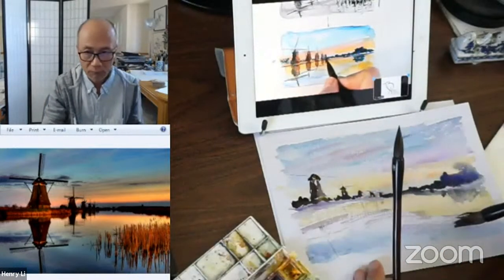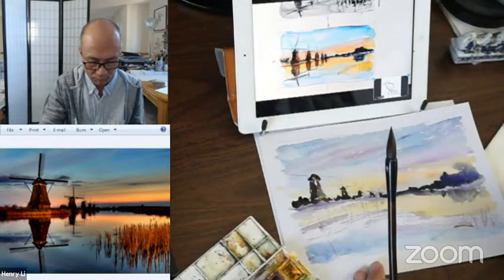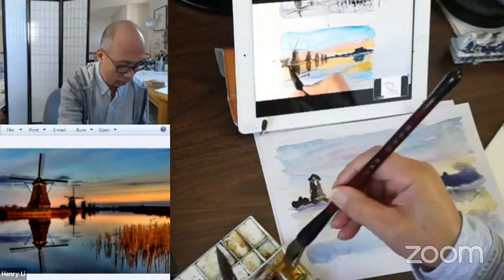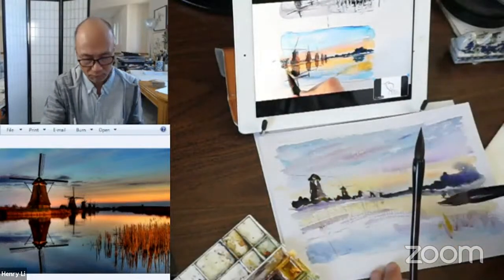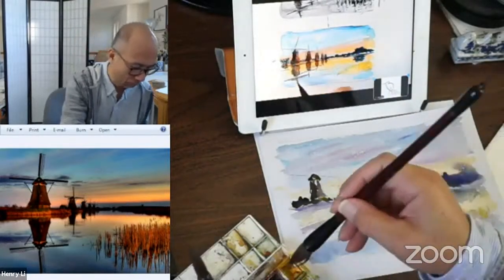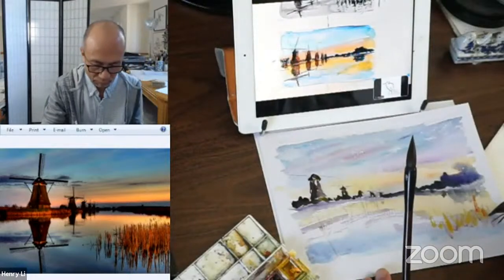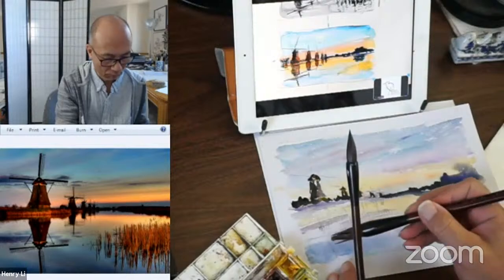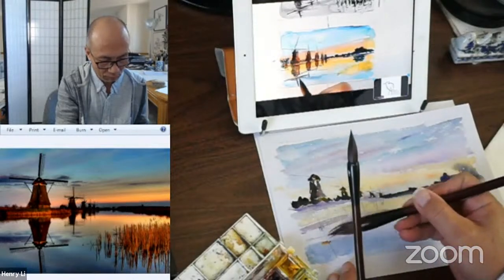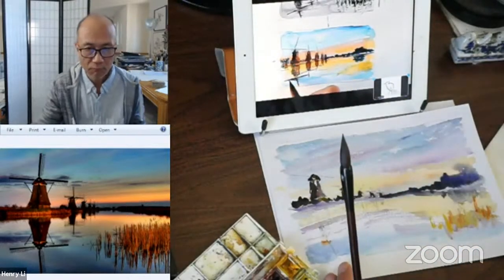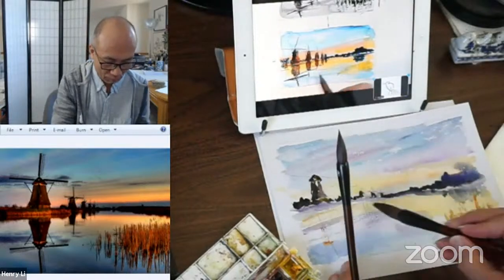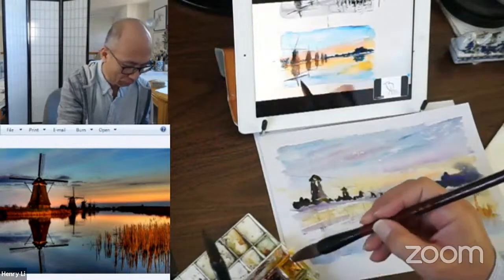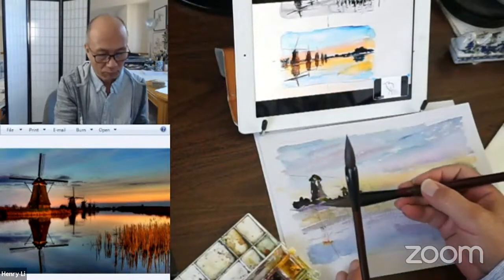Rob, I have a technical question. It might sound stupid, but in any case, the arms of the windmills. So, two questions. First of all, my arms from my first one to my second one sort of intersect. Yours don't. And then the direction of the reflection versus the direction of the one on top. Anything on that?